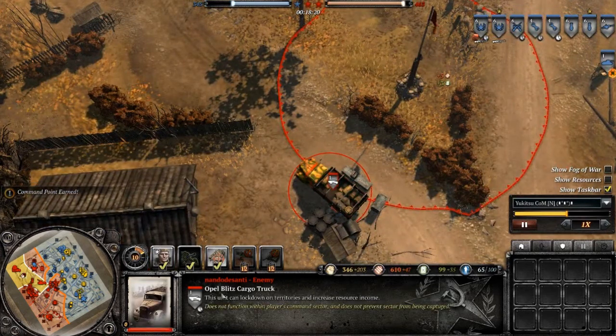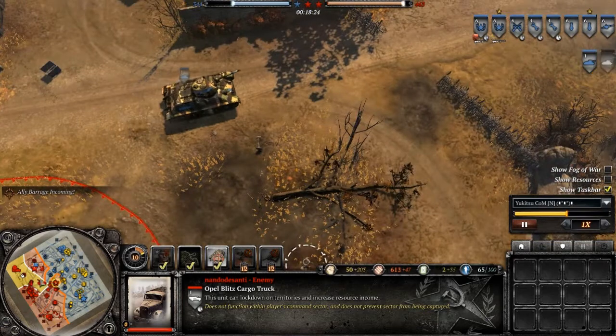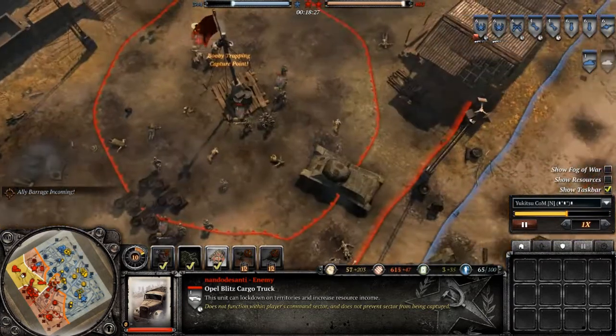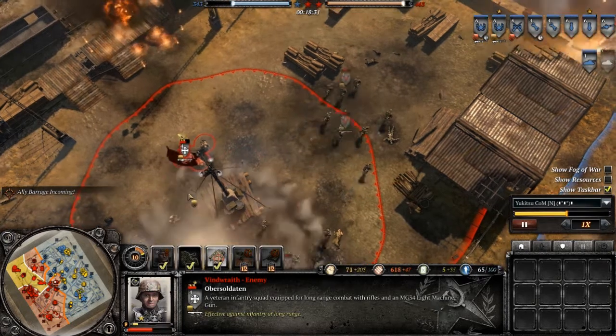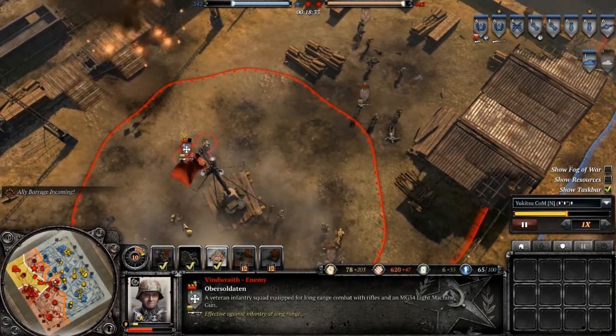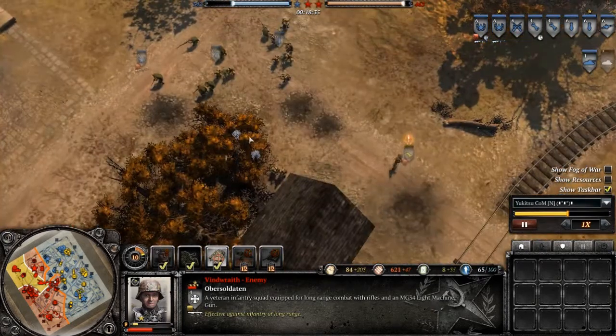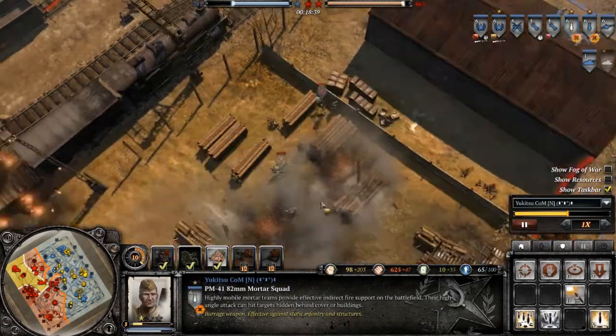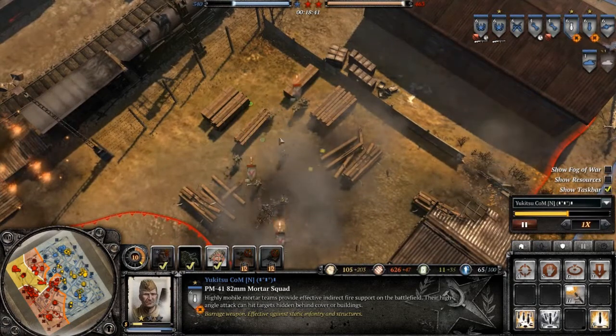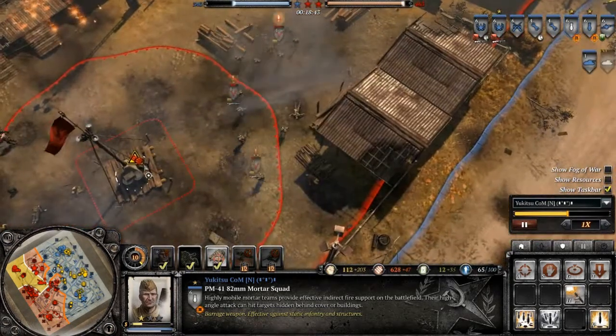I wish I had known about this Opel Blitz cargo truck, but that thing is increasing the amount of resources that they're generating from that point. Either way, they've got some traps here that they're putting on this central point. That's fine. I've still got artillery shells screaming in on their heads, if I recall. I might not actually have vision, but it looks like I do.